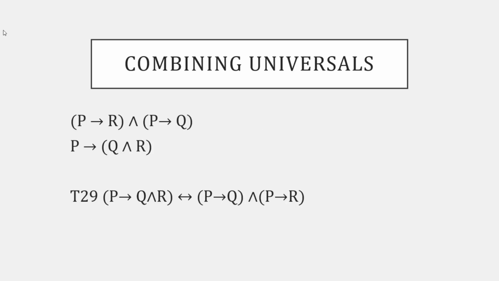So here's a theorem, theorem 29. There's a biconditional equivalence between if P, then Q and R, and if P, then Q, and if P, then R. So this is one of our theorems from back in sentential logic. It's a fact of logic that those two things are exactly equivalent to each other. That is, if the atomics have the same truth values, then one side has the same truth value as the other. Yeah?